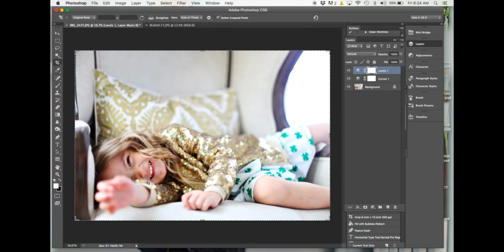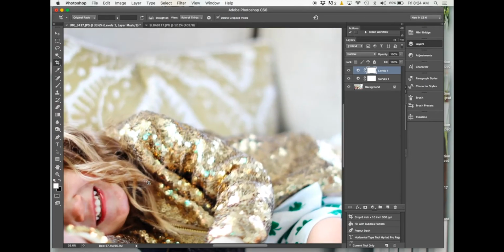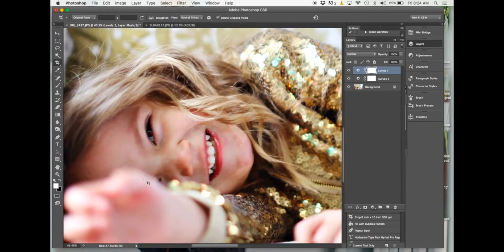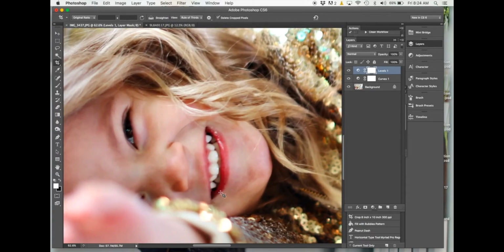So now what I'll do is I'll zoom in on my photo here, and I'll look at her face and see, are there any little things that I need to remove? Now, when you use this little Band-Aid tool over here to remove things, you always have to make sure you're on your background layer. So you click back down onto your background layer, come over here to your Band-Aid, and you want to make sure that your cursor is as small as it can be around the piece to remove it. That's going to give you the best results.